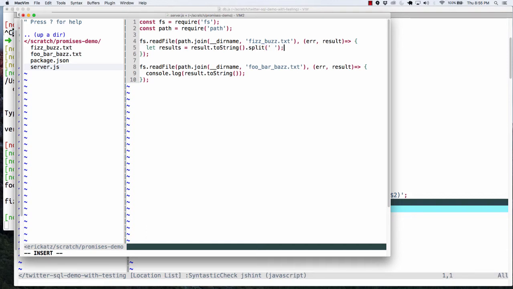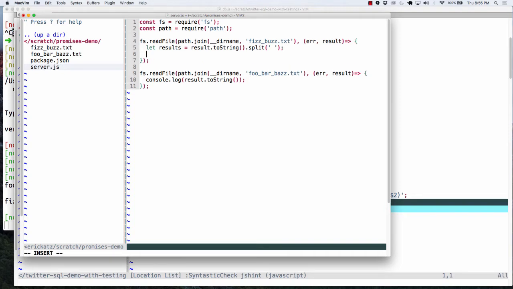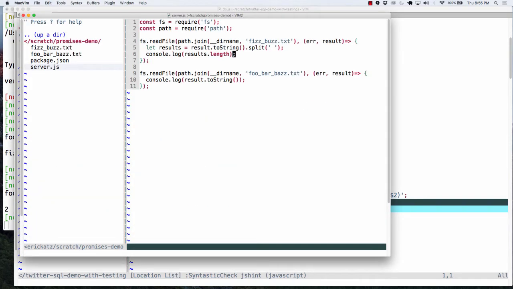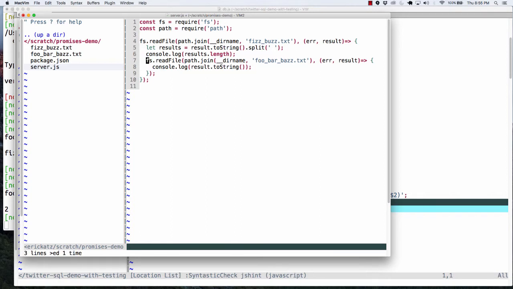Could split it on a space, right? 2 words, okay? And let's take this, put it in here. And we'll go over here and we'll get this.